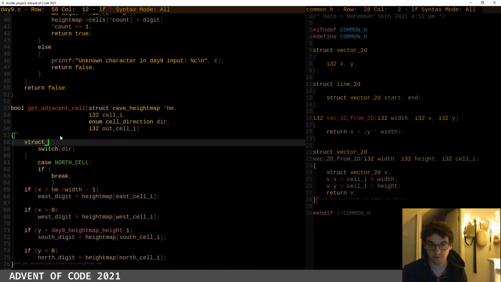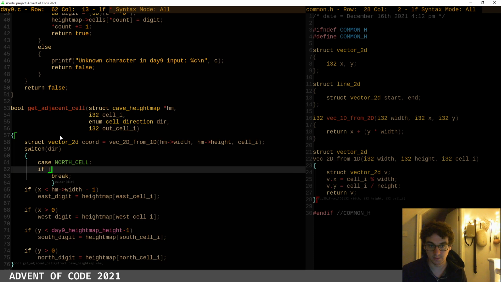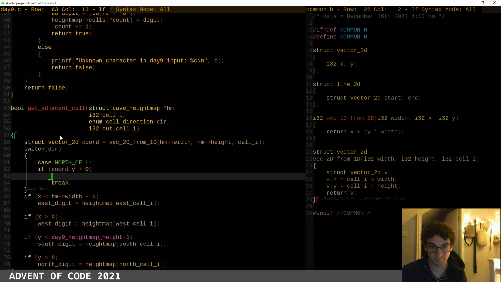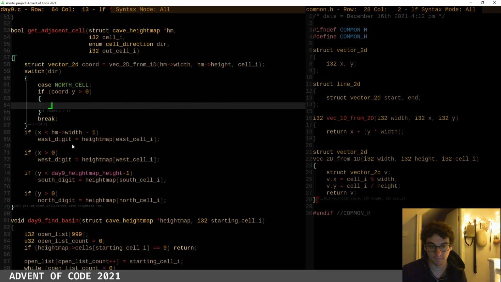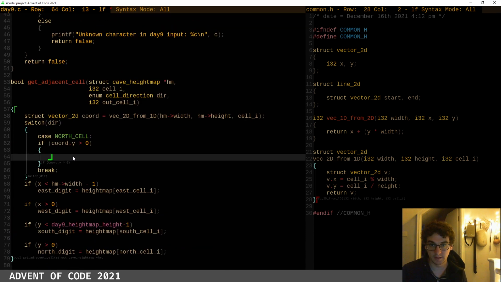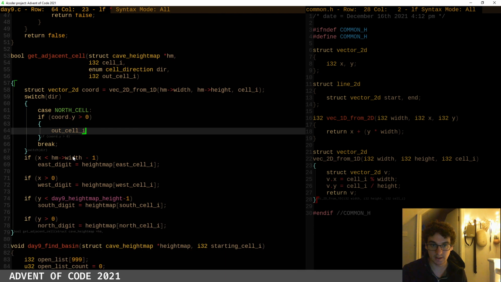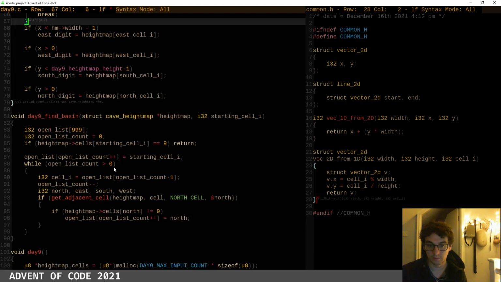So then we would do our struct vector 2D chord is equal to vec 2D from 1D, and you pass it in the HM width, HM height, and our cell I. And so we're saying if our chord dot y is greater than 0, then we can say our out cell I is equal to, what's our north?